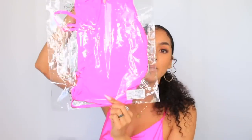This is something that I always used to do too before I would buy larger quantities. I like to wear it myself, wear it with different options, wear it out, wear it at night, and just see how it holds up and to see if it's something that I want to invest in to sell to my customers and my audience. So each one comes individually wrapped in a plastic bag. It also has the size, the color, and the SKU number. These SKU numbers and sizes and colors are going to be super beneficial when you start selling larger inventory, because you do want to be as organized as possible.